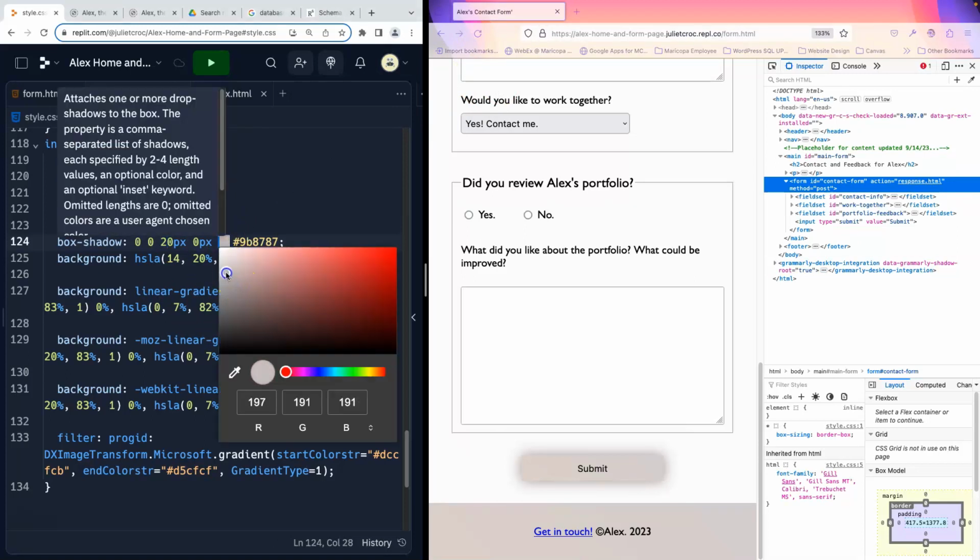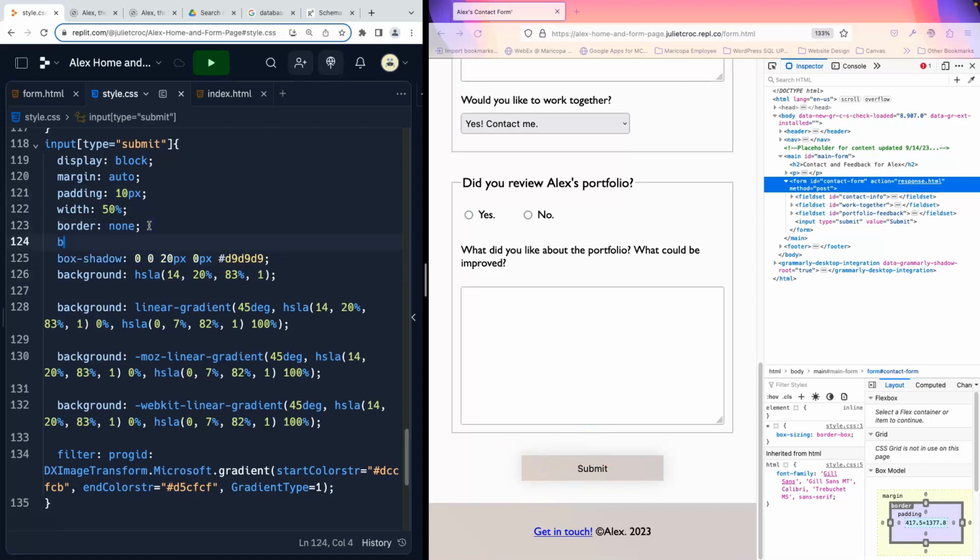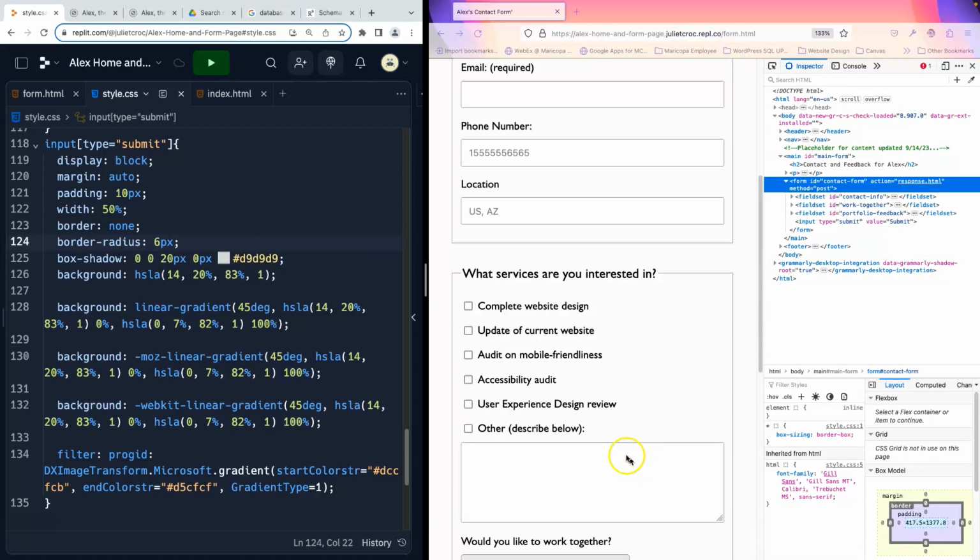You could always use the, you know, you could do so much, you guys. There's so much to do with all of this. You can blur that background. You could make a border radius. Even though it doesn't have a border, you can still do a border radius, which is kind of cool. So you do like 6 pixels, make it nice and rounded. Right. All right, so that is it for now.